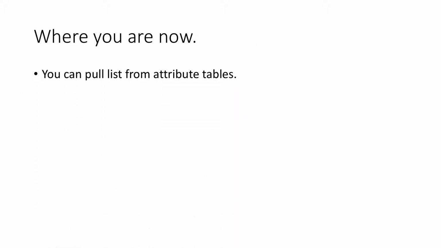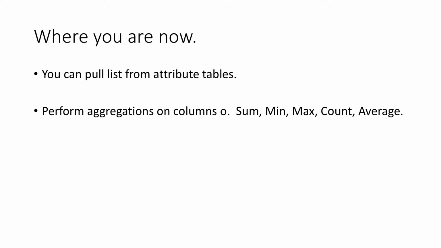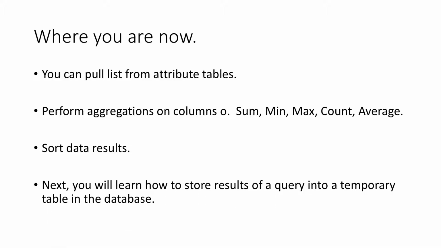Okay, so where you are now, you can pull a list from an attribute table. You can perform aggregations on columns. You can sum, min, max, count, and average. You can sort data results. And so next, we will learn how to take these results of a query and store them in temporary tables in the database.